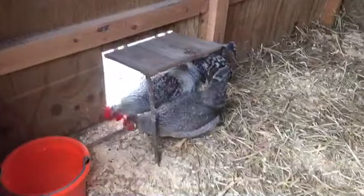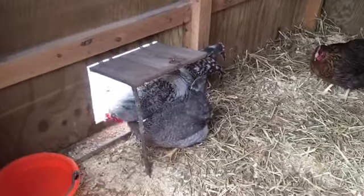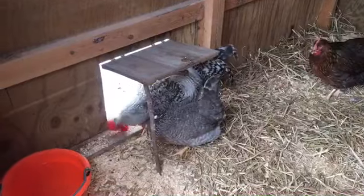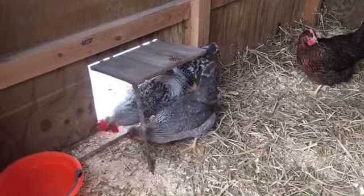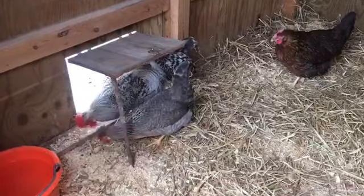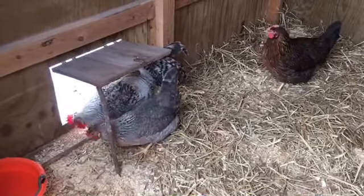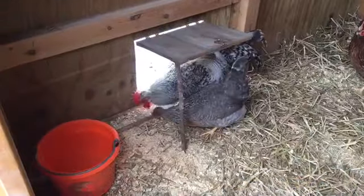You need to lock them up at night — that's how to help keep predator-proof with any of your chickens, whether it's a coop or a barn. They're pretty good at coming in on their own. Right now all of my chickens are putting themselves up around 5 p.m., which is long before dark, and they start to relax and roost, and we simply come out and lock it up.